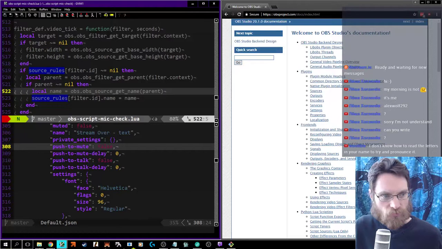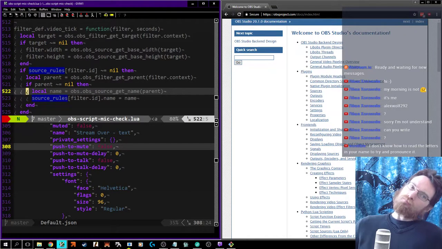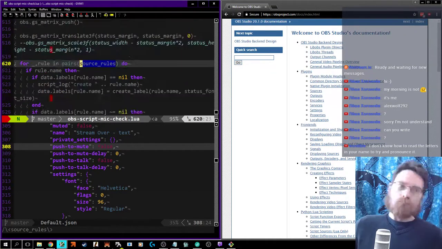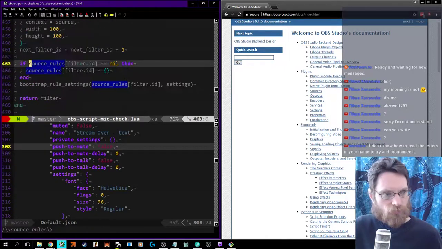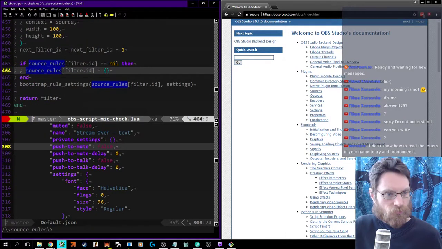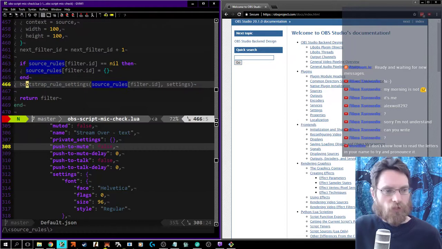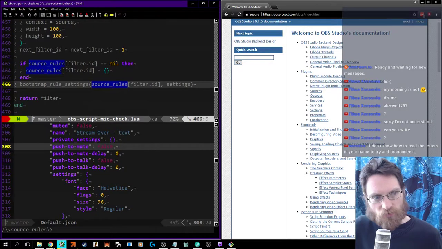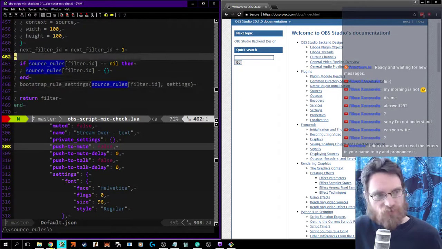Wait a minute. What is source rules? Right, it's a separate thing that we've set independently of the filter object itself.